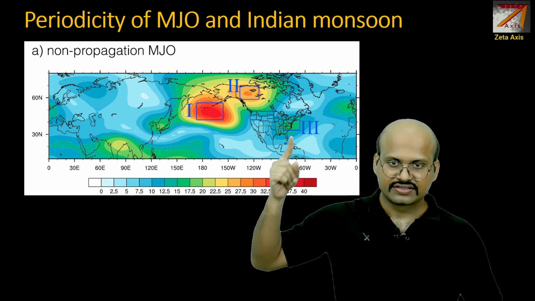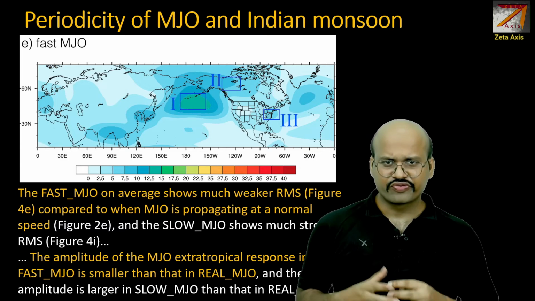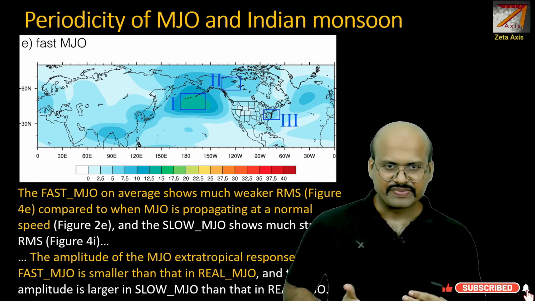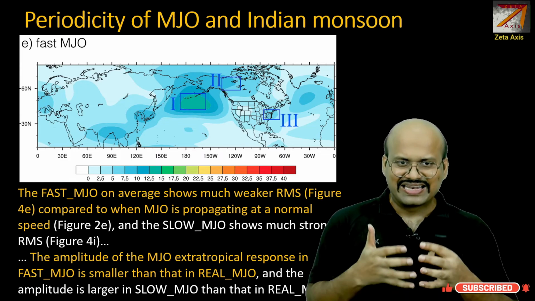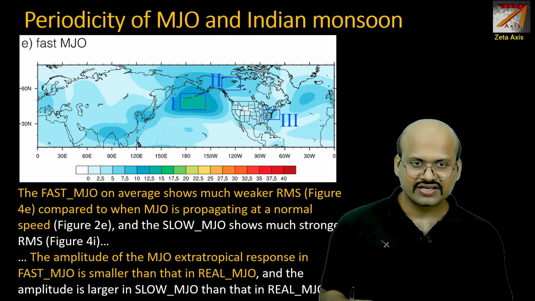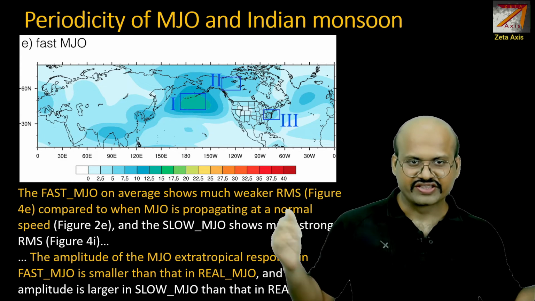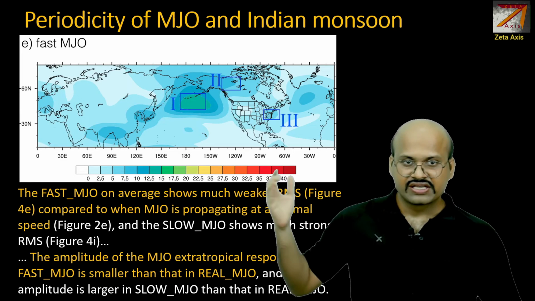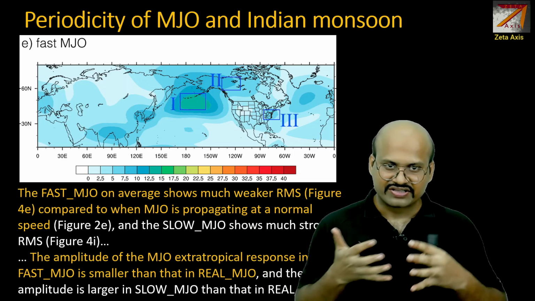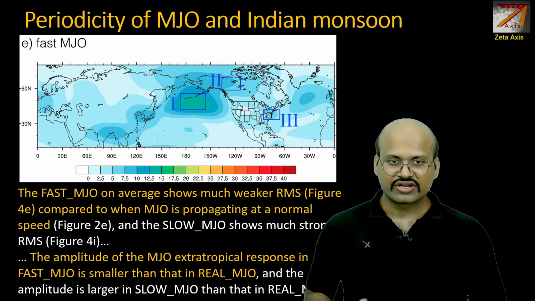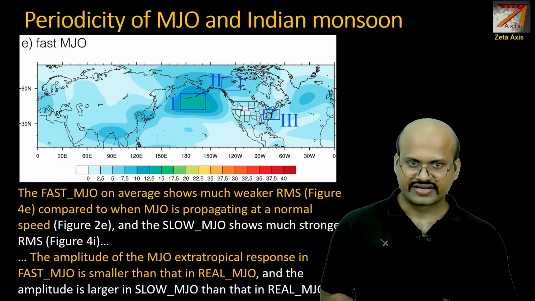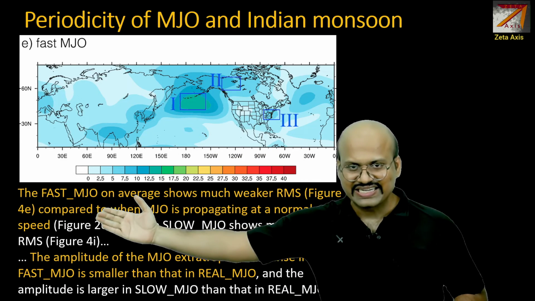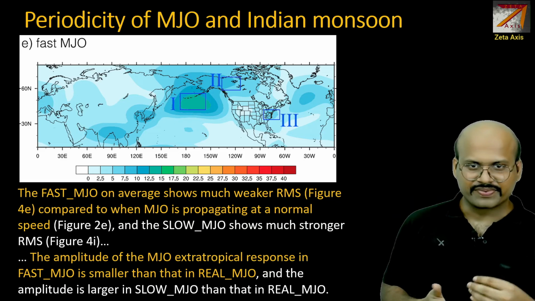and we can see the impact of MJO on these regions. Now, if the MJO is moving fast, we can see that the impact reduces, and this is mainly because the MJO will have less time to impact the regions which are far away in the mid-latitudes or in the extratropical region. The less time the MJO spends in a region, the fewer Rossby waves will be created, and therefore the impact in the mid-latitudes will decrease. You can read this paragraph from that paper.